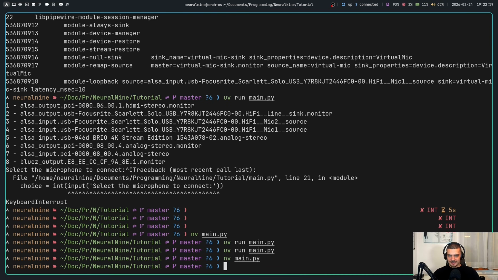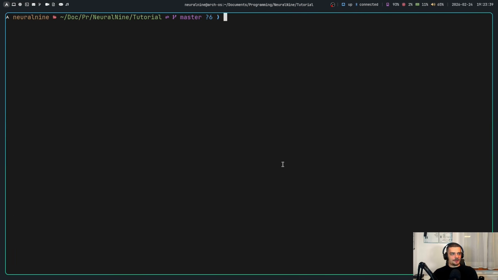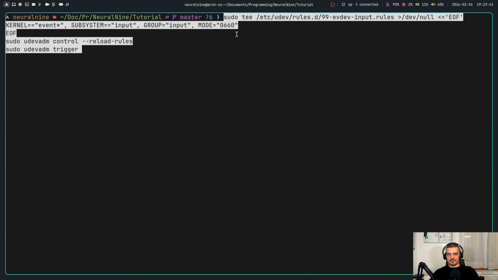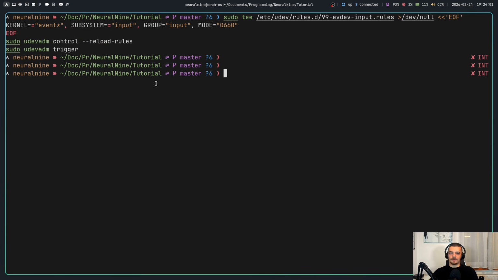I will probably find a better way long term to do this because I'm actually working on this as a side project. It's not just for the tutorial. So in later versions, probably there's going to be a cleaner solution, let's say. But yeah, so basically I ran the usermod command and then this command here. So you will find this on my GitHub. I will leave a link with the code. And this basically now sets up a rule that allows us to access the events of the different input devices. This is now very general, so it allows access to all the input devices that have events. But that's the quick fix to do this.